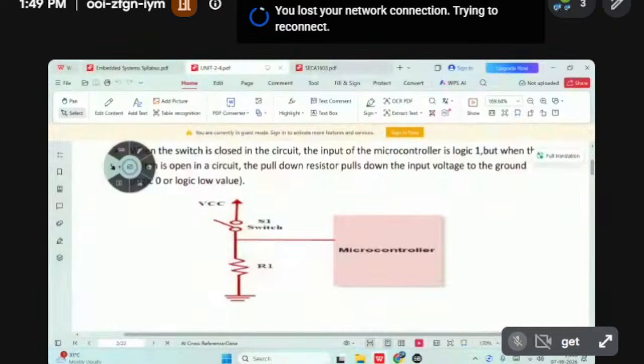So with the help of a switch, with the help of a button only, I would like to provide some power to the microcontroller. Whenever we have a higher voltage, automatically this device may get damaged, right? So with the help of a resistor, whatever power we have may be reduced, that current may be reduced, because it will oppose the flow of electrons, right?